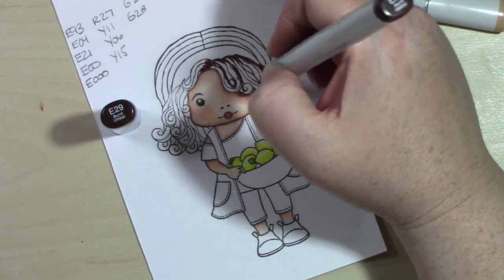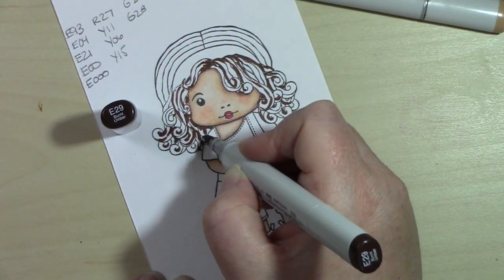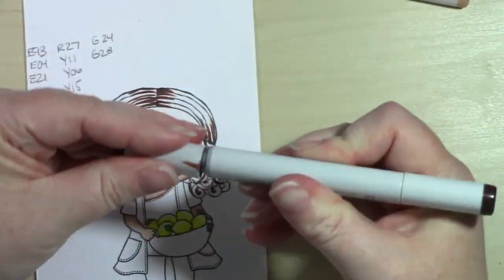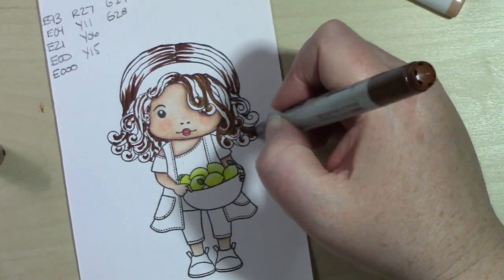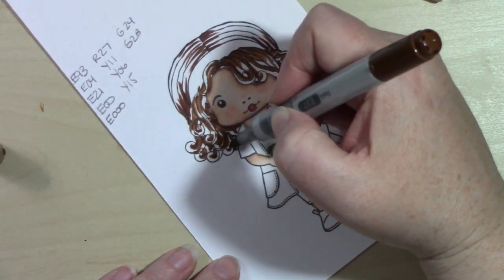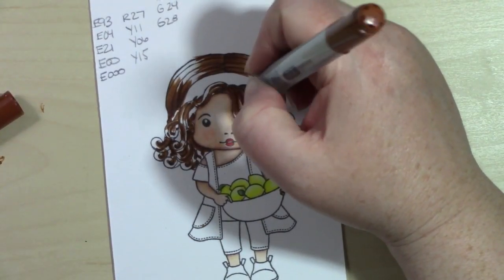So for her hair, because it is curly, I'm just taking this dark brown marker, it's E29, and I'm going through and following the design of her hair, wherever the drawn lines are. And on the top, above her little hairband, I'm doing some flicking motions at the bottom and right there on the top. And then as I go down to the lightest color, I'm doing that same technique, following those dark brown lines with the next lightest color. And then I'll grab another color and do the same exact thing.